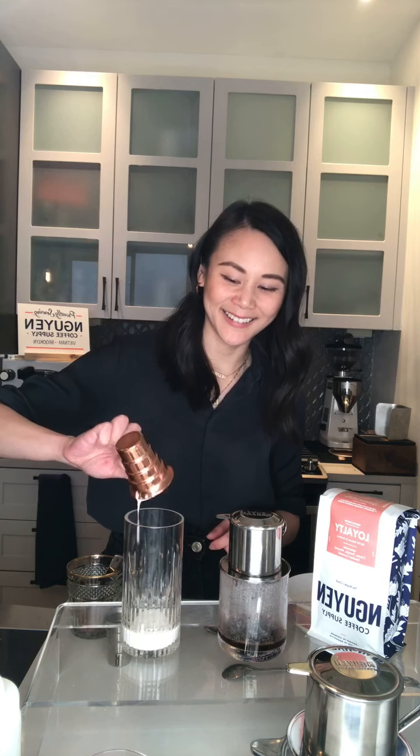I drink coffee every day, about 1 to 2 cups a day. This is my favorite blend. Did I just say that? I feel so bad. No, I mean, I love all of our blends equally, but this is my usual daily go-to.